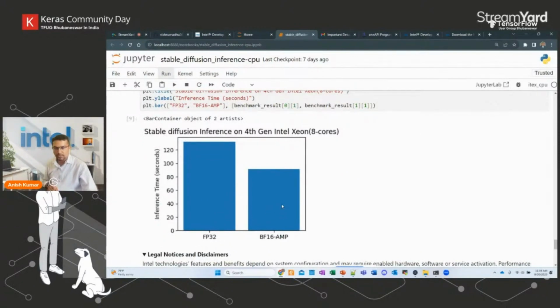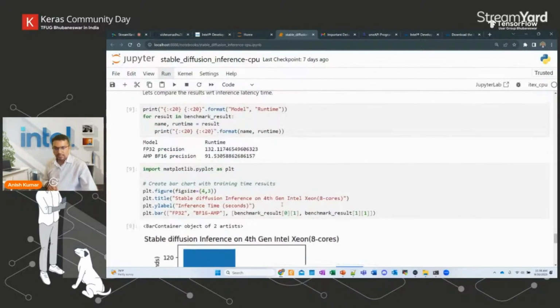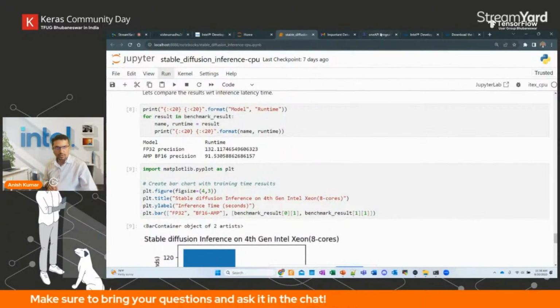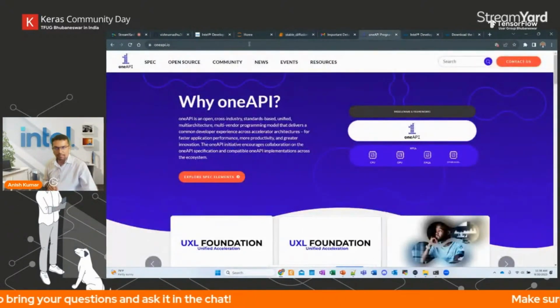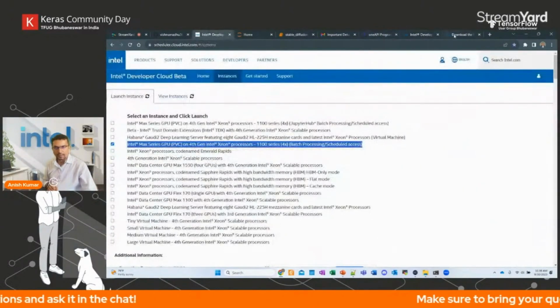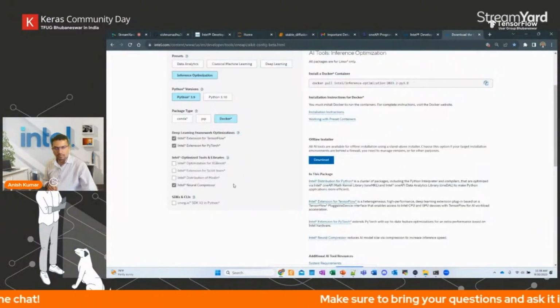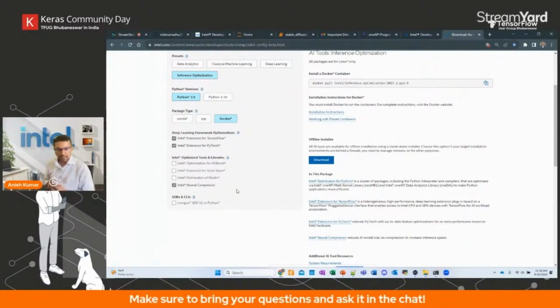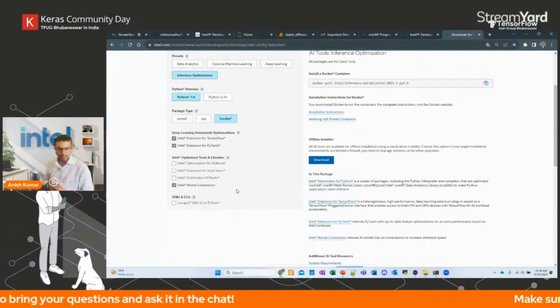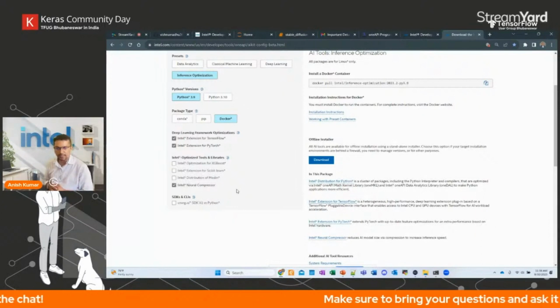optimizations. So this actually ends the demo. Go through all these things. I encourage you to go to oneAPI or use the AI configurator link that I gave you. Go here, download these things. Use the optimized version. Don't just use the normal version of PyTorch or TensorFlow. Use the optimized versions of TensorFlow and PyTorch or all the other libraries that I discussed earlier.